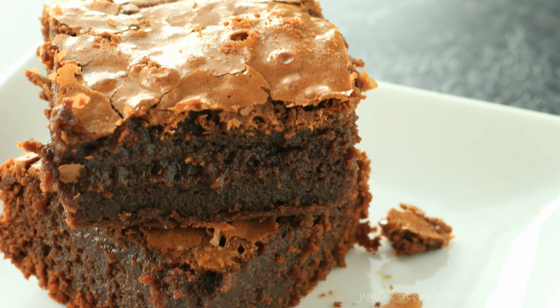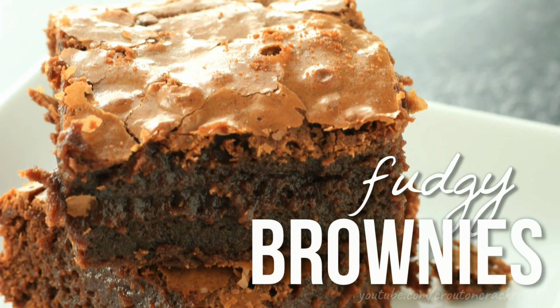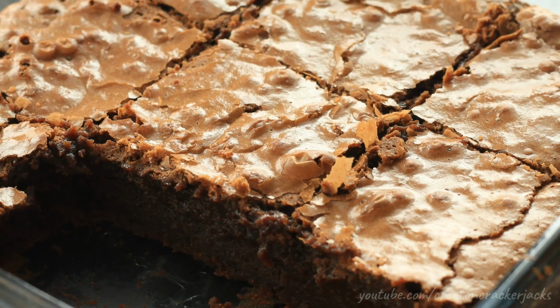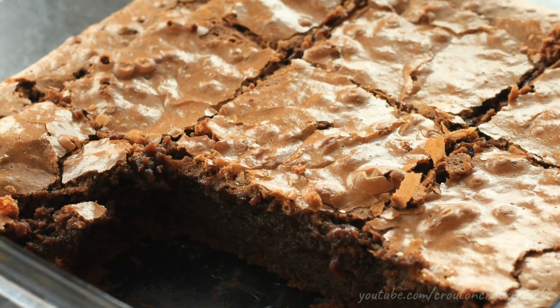Today I'm going to show you how to make delicious fudgy brownies from scratch. These brownies are soft and moist and fudgy and delicious, and best of all, they are super easy to make. They're better than any brownies that you can get from a box mix. So without further ado, let me show you how easy these are to make.